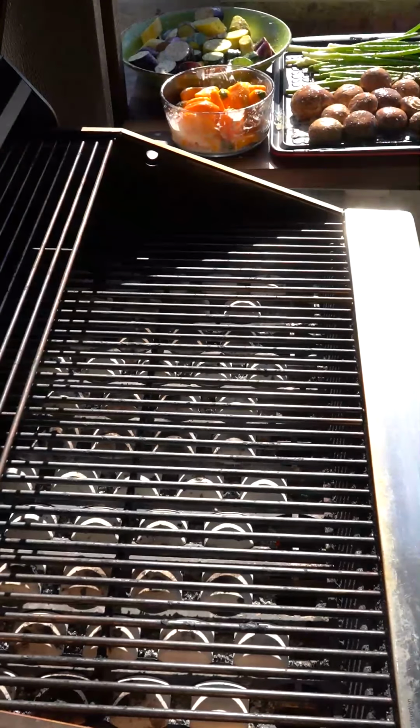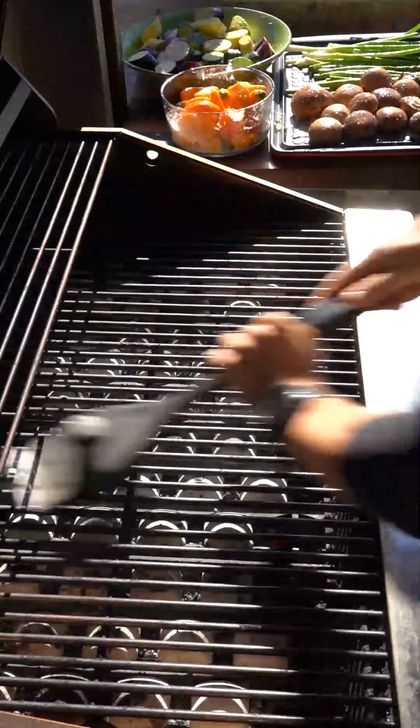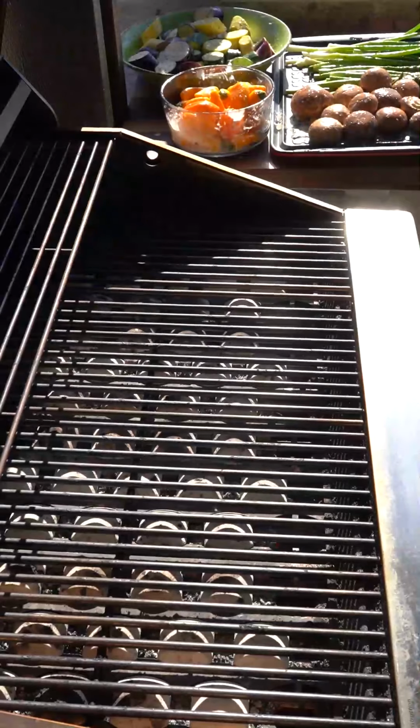All right, so we've got our grill nice and hot. We've got our veggies marinated. It's a beautiful day out. We're going to give this guy a little scrape. Always important to clean the grill before and after every use. One, it's just sanitary, but two, it's going to help you cook a lot more evenly.